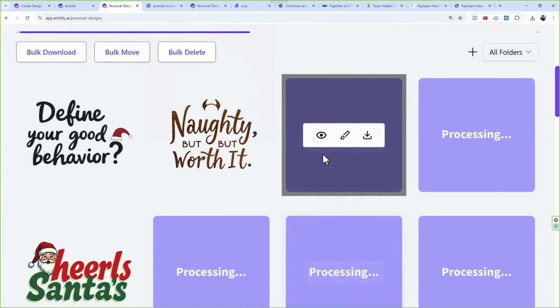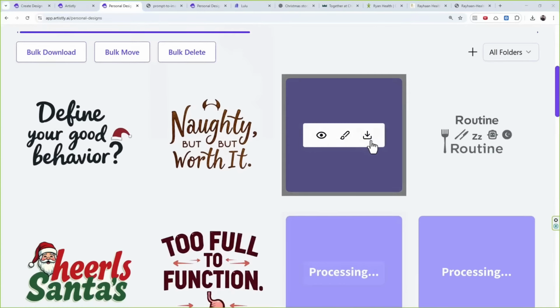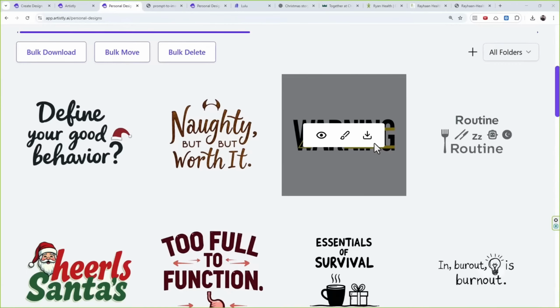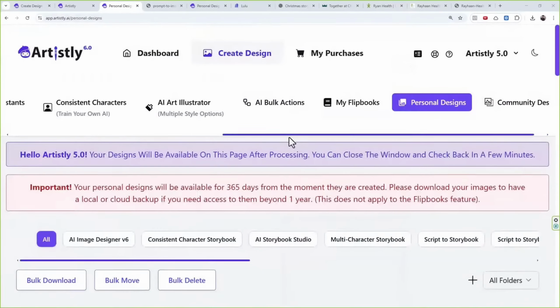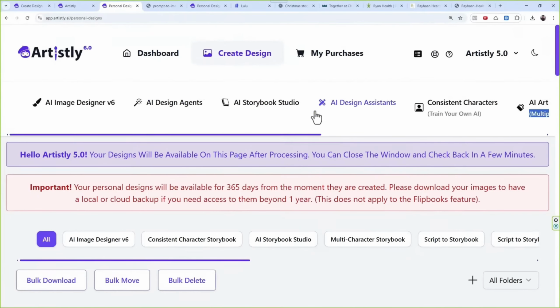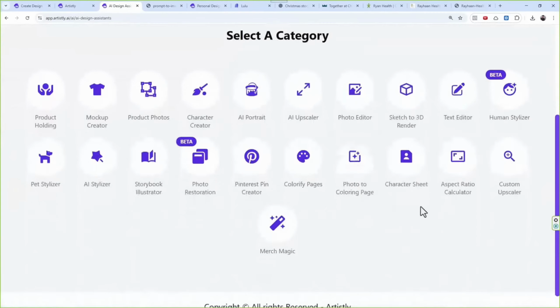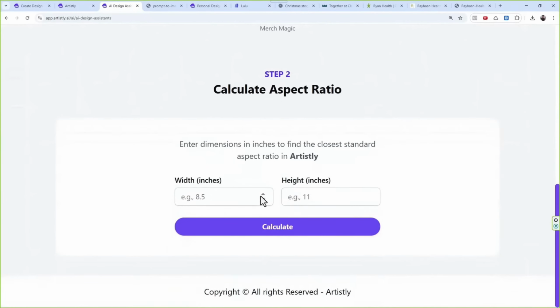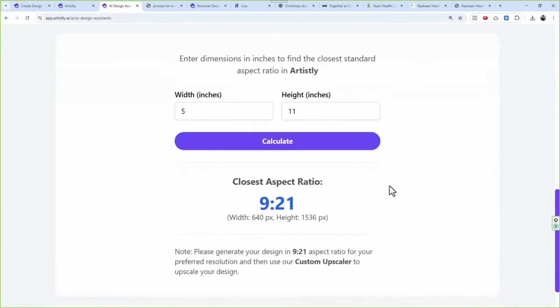But then you will ask, hey, my platform wants a specific design, in specific inches. We solve that issue as well, right? If you go to design assistant, ask for the aspect ratio calculator, go here, say I want 5 by 11 inches, calculate it.